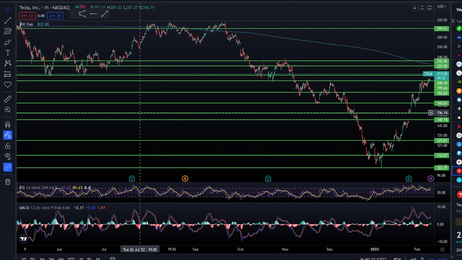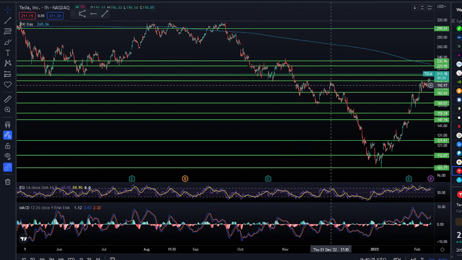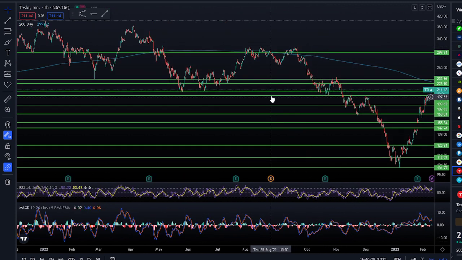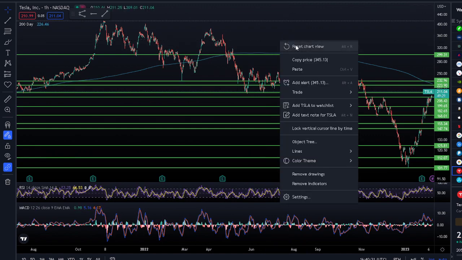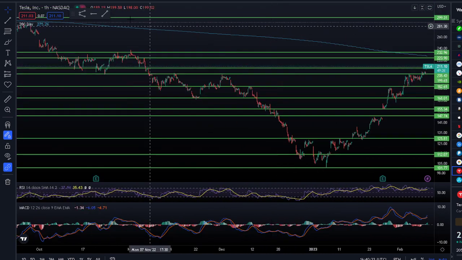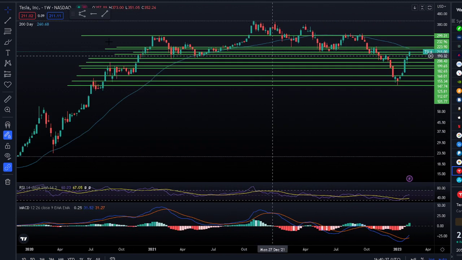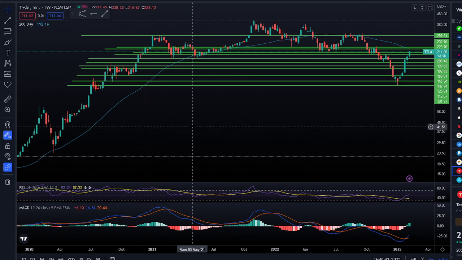Some people may say, oh, I want to put a line here, or just the tops and the major peaks, the major lows. And that's fine. You can do it that way, but to me, I think if you come out on larger time frames and find your peaks and your troughs there, then when you get on the smaller time frames, it's giving you a beautiful little channel of trading.